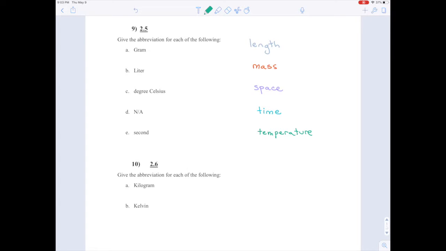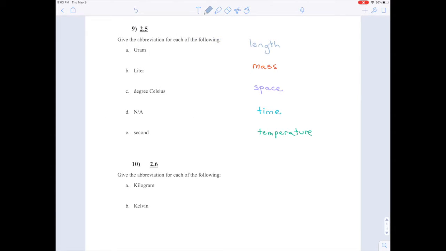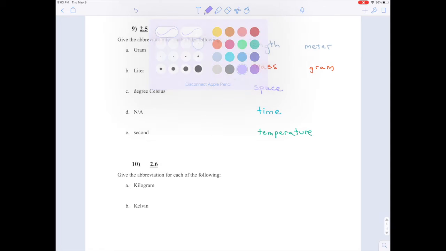We're thrown into the world, nothing's explained, and we experience these 5 things. And so to help organize them, we can think about them clearly and methodically by referencing a standard. The units are standards for each of these things. For length, we're going to deal with the metric system, which is the unit system used for science. The basic unit for length is the meter. The basic unit for mass is the gram. The basic unit for space can be considered the liter.